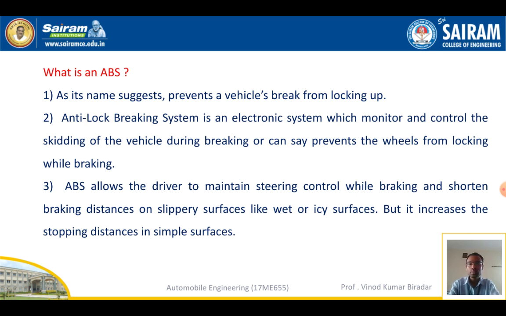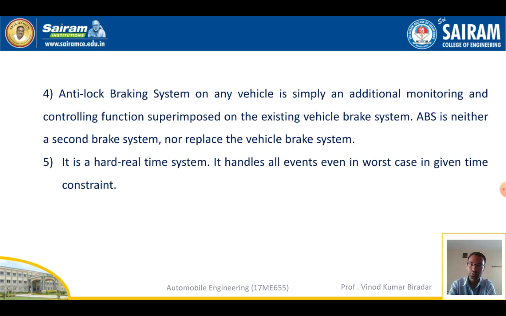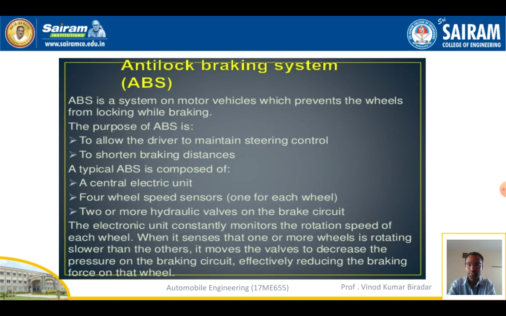The anti-lock braking system allows the driver to maintain steering control while braking and shortens the braking distance on slippery surfaces like wet and icy surfaces, but it increases the stopping distance on some other surfaces. It is shortly called ABS, anti-lock braking system. On any vehicle it is simply an additional monitoring and controlling function superimposed on the existing vehicle brake system. It is an extra component to stop the vehicle. Okay, now next.